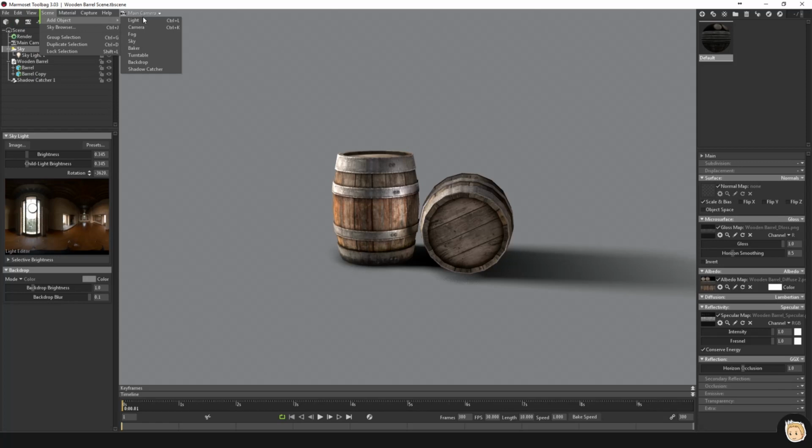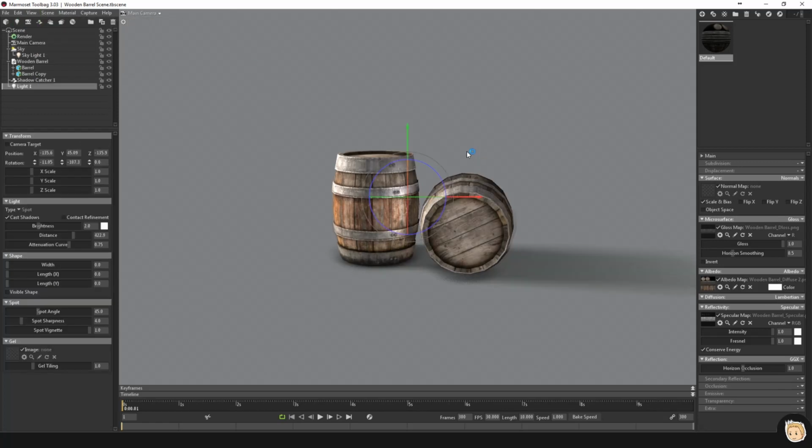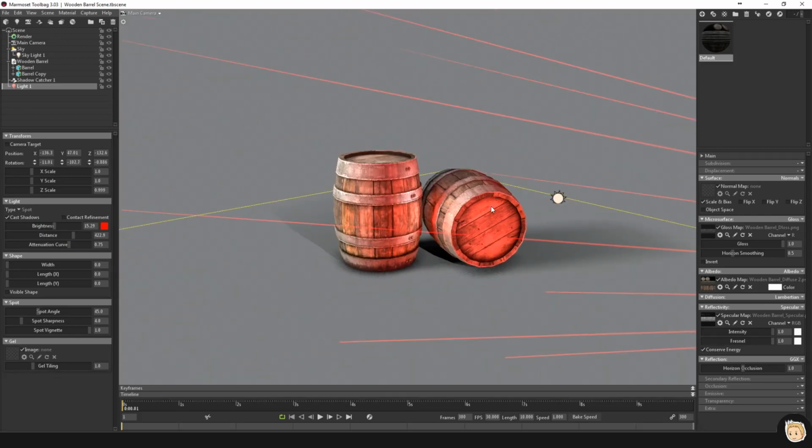We can also go up to add more lights. So we can add just generic lights in the scene. Control U is to hide the interface, so I'll just bring it back there. You can see we can add a red light. We can position this wherever we want. So this is independent of that HDRI sky now.